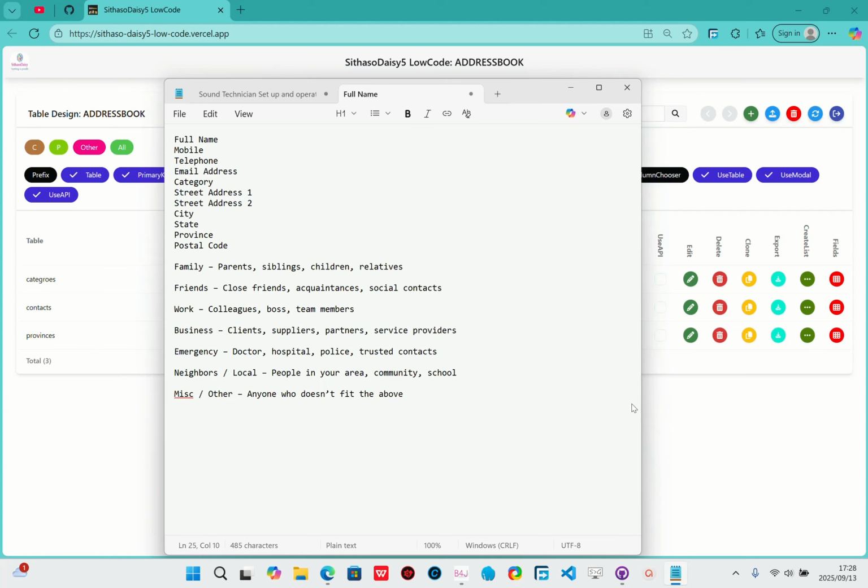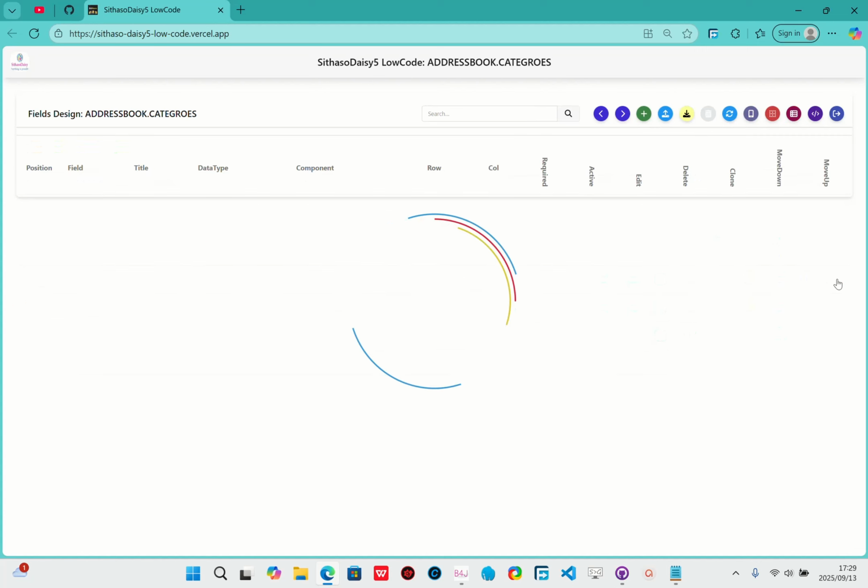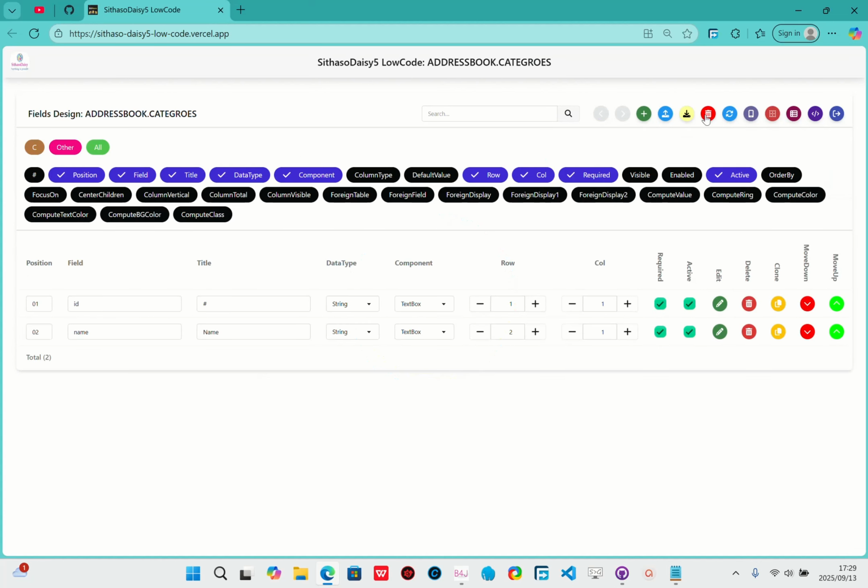So to demonstrate how we'll do categories, we're going to create a project and then capture the categories as they are. So let's do this. Let's play around in relation to how you then generate the source code. Let's go to fields. When you're in fields, of course, we can see how our application will look like here.